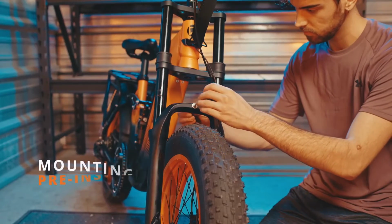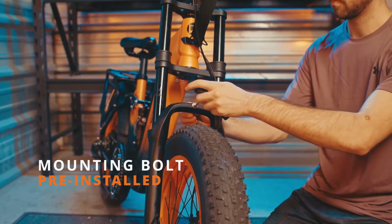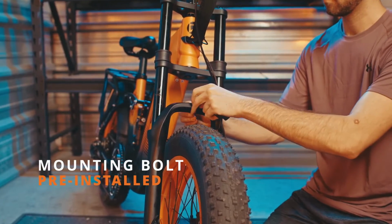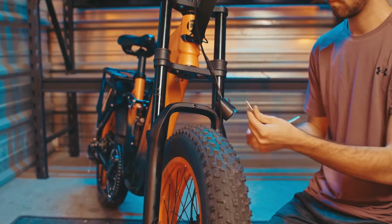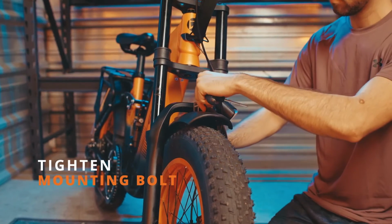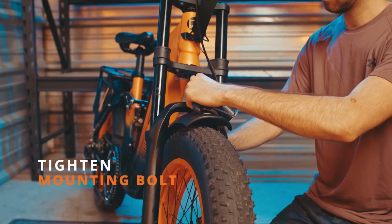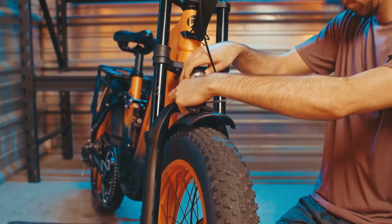Next, we'll install the front fender. Remove the pre-installed bolts on the front shocks. Install the front fender in the light and place the bolt back through both of those, tightening it up on the opposite side.